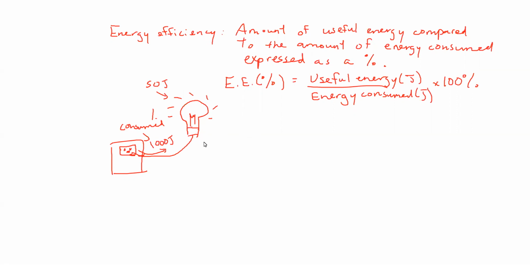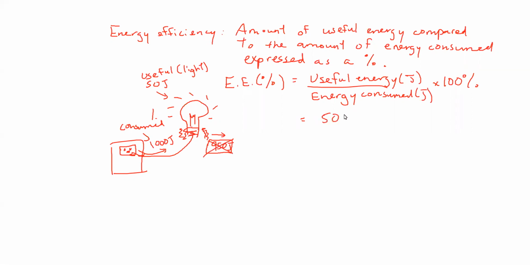Terrible. Where did all that rest go? Well, because it's a light bulb, you can predict that there is some residual heat that is getting released by the light bulb. So that, of course, is the remaining amount, 950 joules. So what are we actually using when we calculate our energy efficiency? Well, we're using what's useful, in this case the light energy, and we're going to divide it by the total amount of energy consumed. We ignore the amount of energy wasted, okay? So we don't really need this.